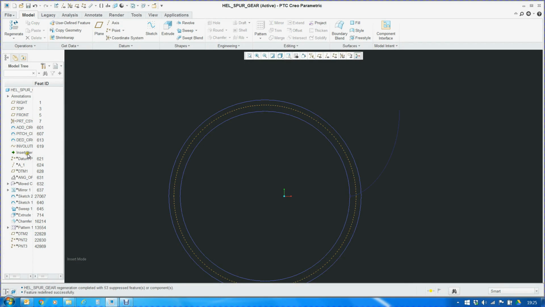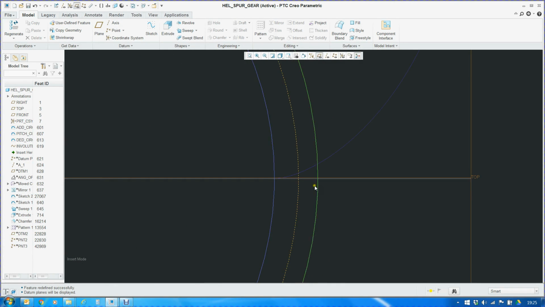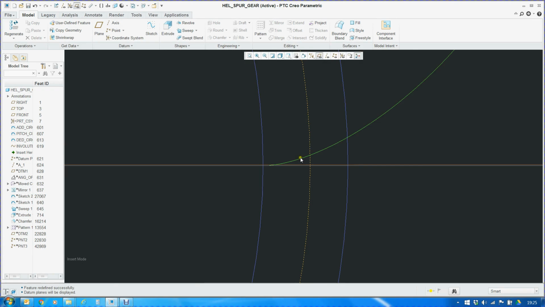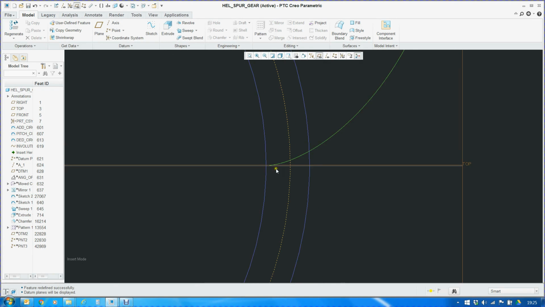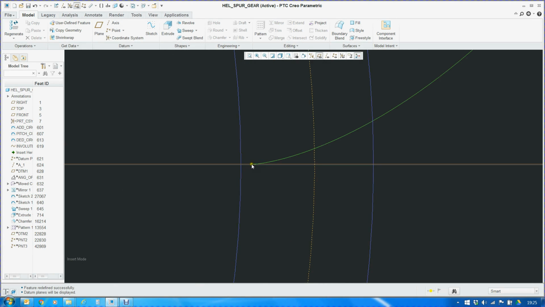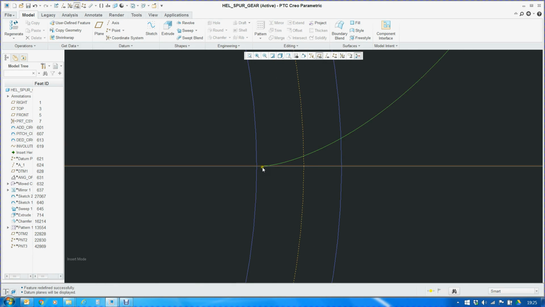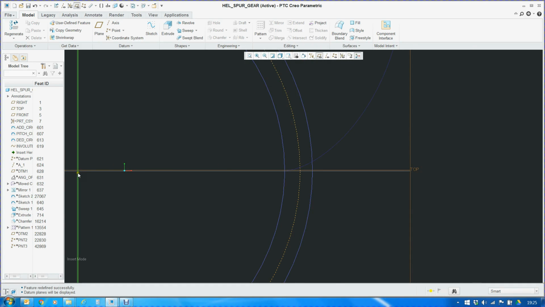Okay. Now if you observe, the involute curve starts from the top plane, and the distance between the start point and the center of these circles corresponds to the radius of the base circle.